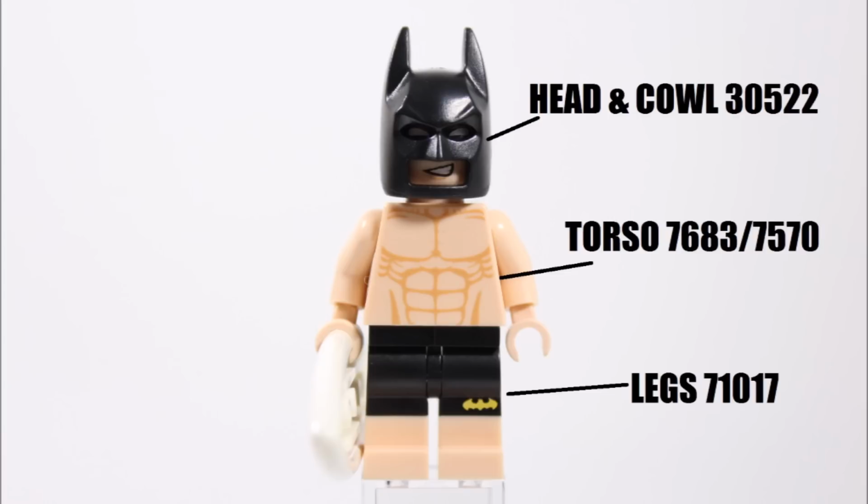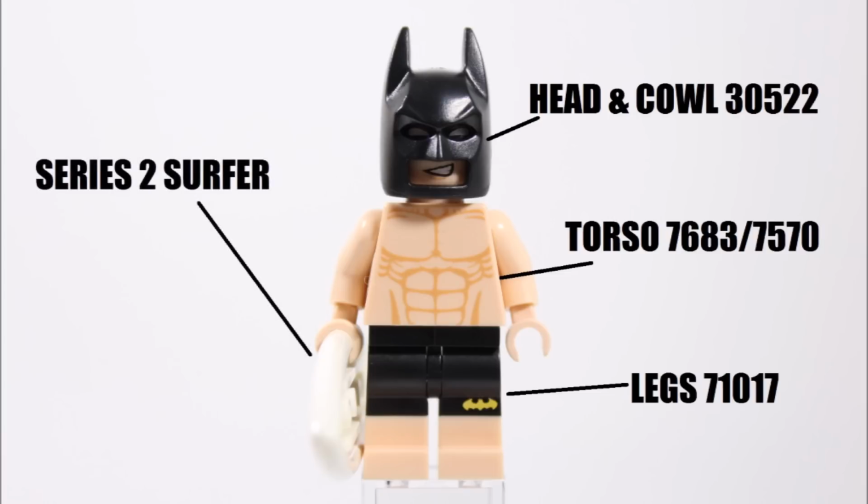And finally, as a cool extra, we equipped Batman with this surfboard from the Series 2 Surfer, which he can use at the beach, and it adds to his beach look. And that's how we made our Point Bat suit.